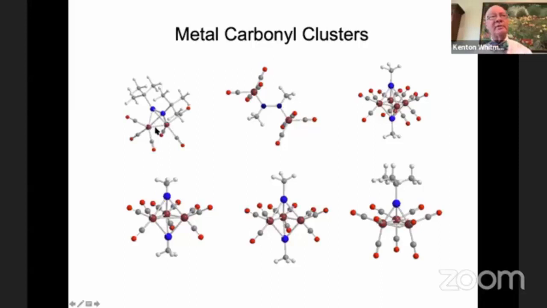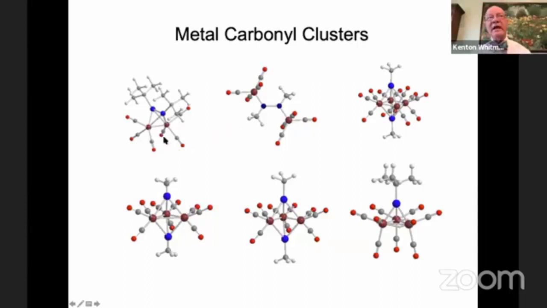So the metal carbonyls are here. The metal atoms are in red. The main group atoms, and I'm again not specifying only phosphorus, but you could have pretty much a wide variety of other main group element species present here. You can have organic functions on the main group fragment, but these main group fragments could also be what we call naked. They could be just an atom attached to the metal cluster.